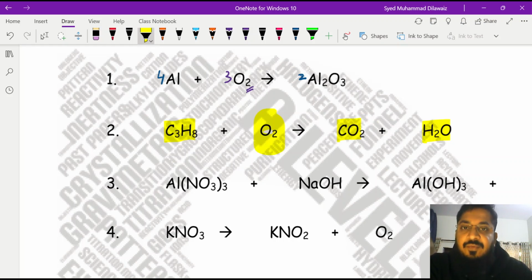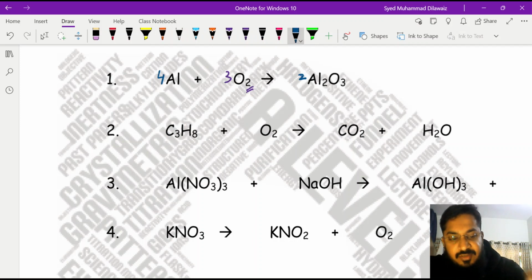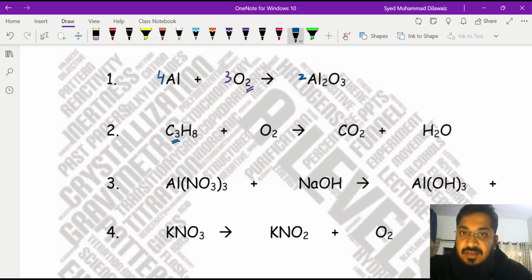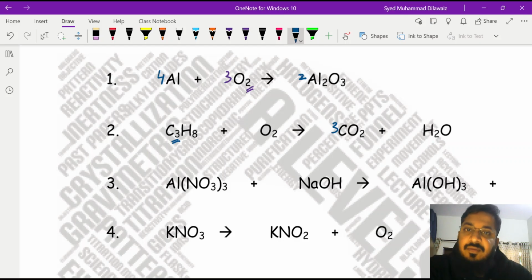The reason is if you put any number along with any element in the equation, it's not going to disrupt any other numbers with any other elements or compounds in the equation. So if I'm putting 16 with O2, 18 with O2, 9 with O2, it's not going to connect with the other elements. So, equation balancing principles. Starting with this point, we need to balance the carbon first. Why? Because carbons have got three on the left side and the right side contains only one carbon-holding compound. So if we put 3 here with CO2, we have balanced the number of carbon atoms.